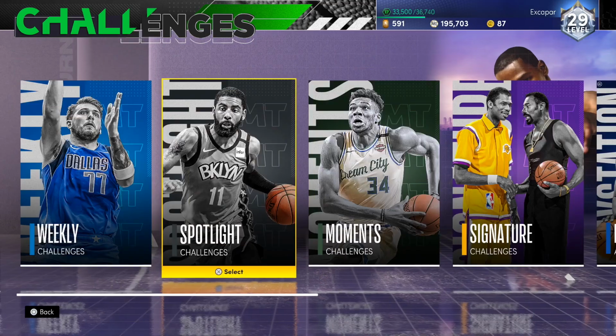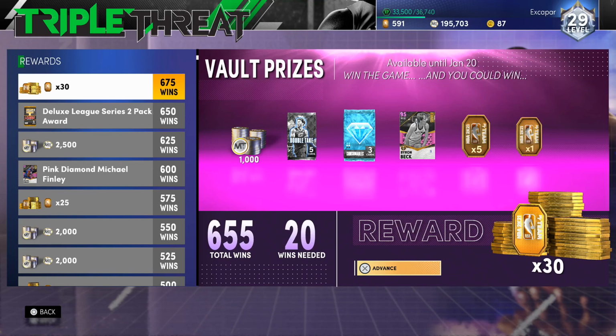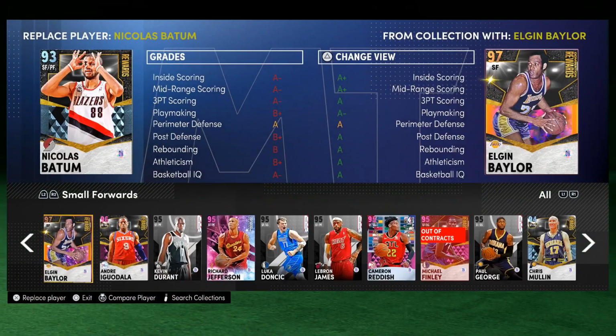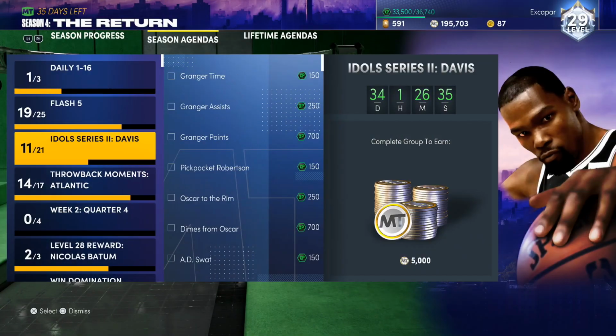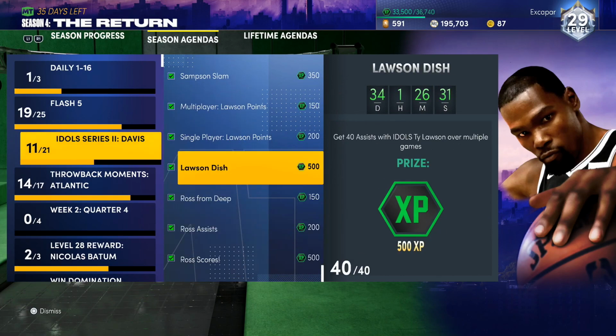But how I did mine was going into triple threat. This will actually make your lineups that you're going against a little bit tougher, so beware of that. But obviously I did run Ty Lawson at the 1, Terrence Ross in there at the 2, and I ran Ralph Sampson at the 3 because of the Ty Lawson challenge that is over here, the 15 in triple threat offline. We wanted to get that single player one done.